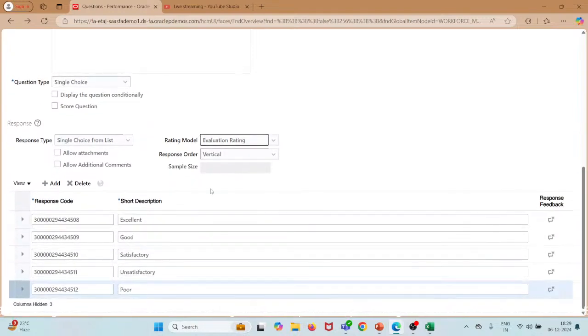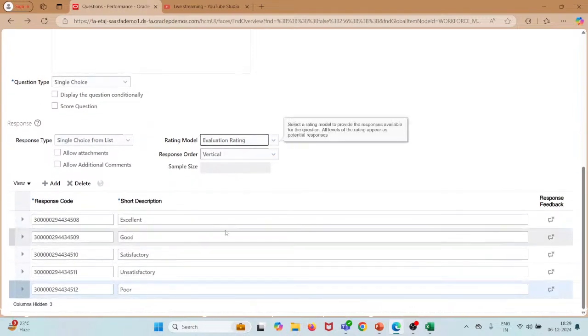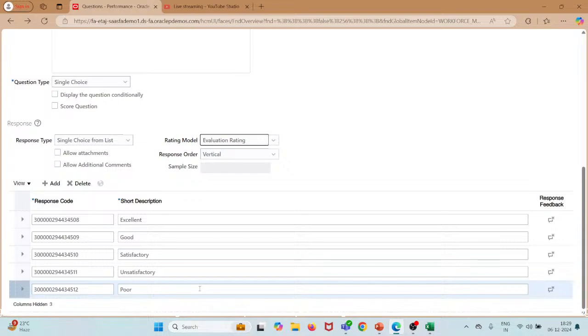This was already created, and these are the response codes. You can delete this and add your own responses over here.